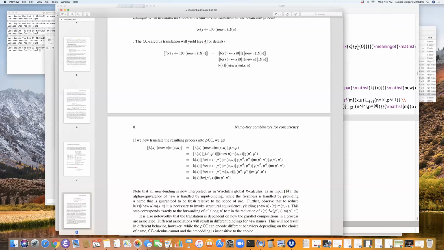And so that's the kind of thing to get that sort of fine-grained, detailed correspondence between what you can see with formulae and what you can see with bisimulation. You essentially have to implement these kinds of more fine-grained manipulations, like what we're doing here. So essentially, it's unveiling the implementation of new. That new is going to have to behave in a particular way, and that's sort of what this step is.